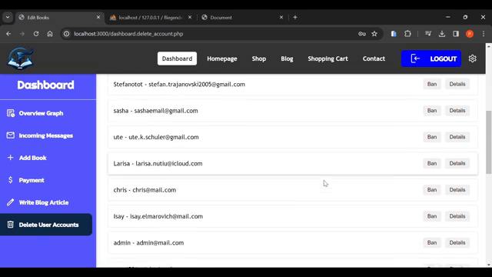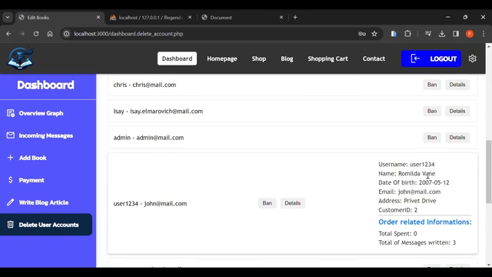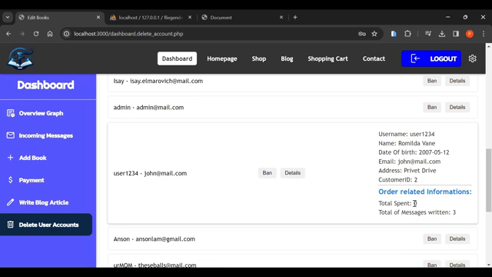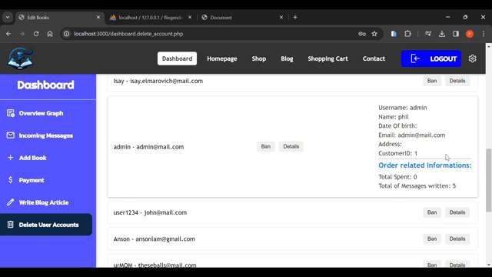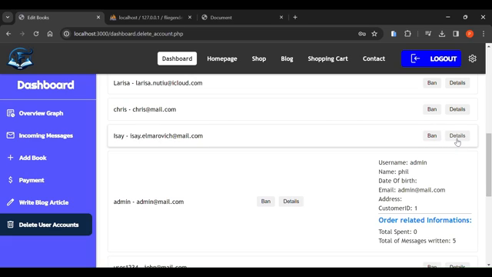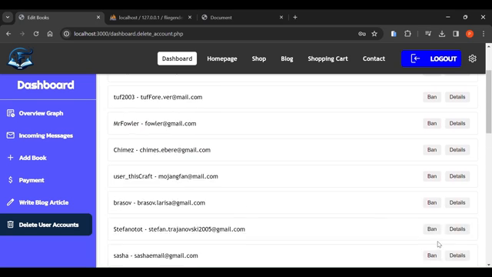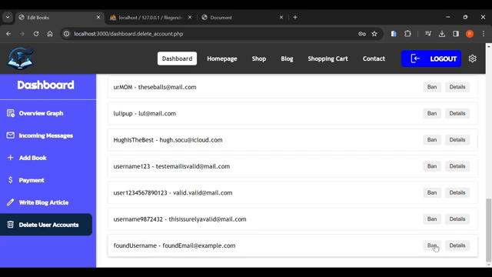If we go to the user before here, we can see that all the information displayed on the account subpage is also displayed here, in addition to those 2 messages. So the user wrote 3 messages and spent 0 amount in total. If there has been nothing spent, the accounts are ranked based on total messages written. So it could be said that in total it is being filtered by which account has the most activity.